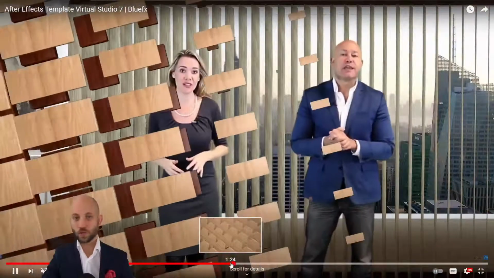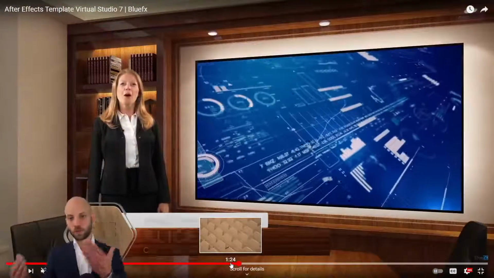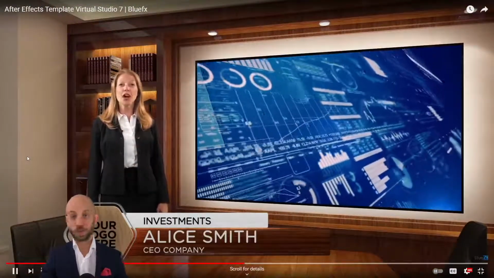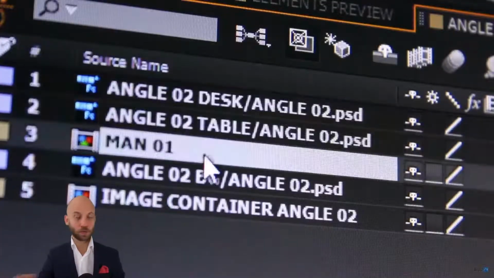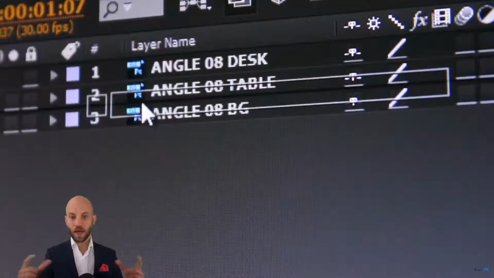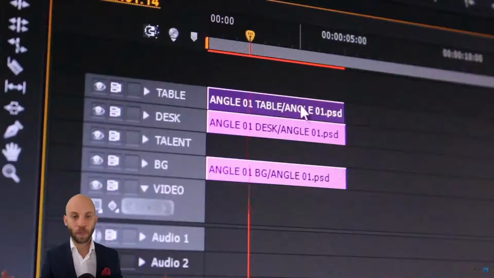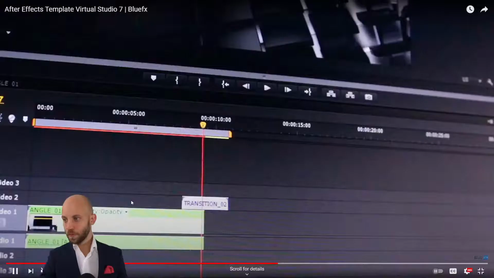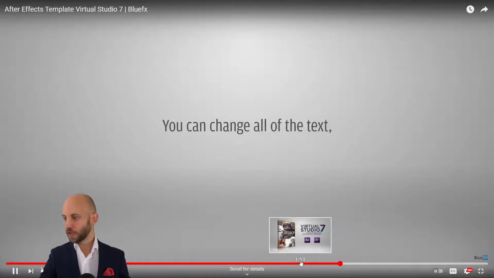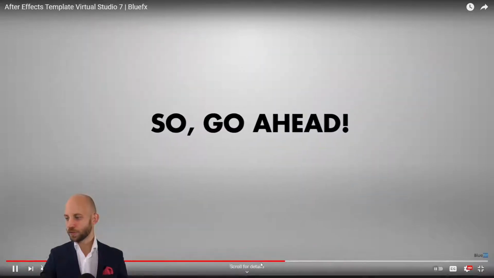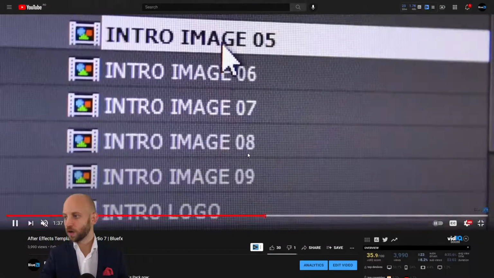This is a transition, so basically you can cut from one scene to another, and here you can see one of the lower thirds that is included in this package. Here's the second one, and basically what you can do is just write in your name and your title, and boom.